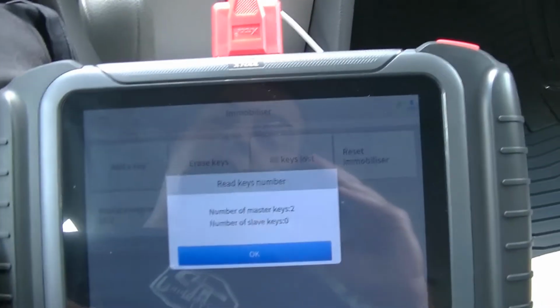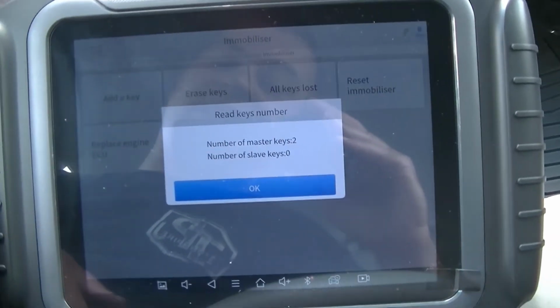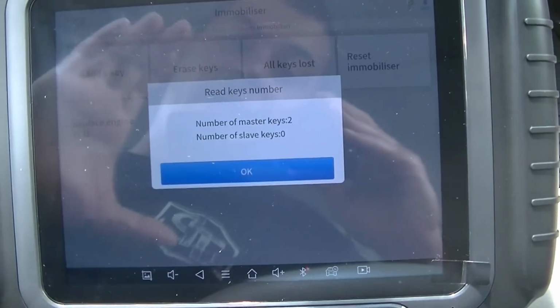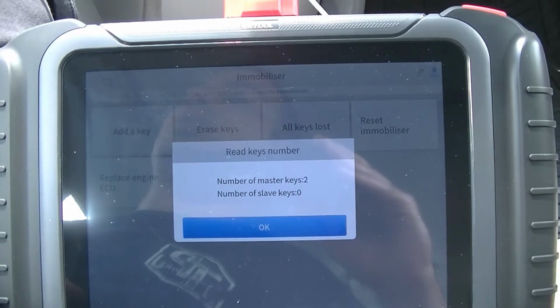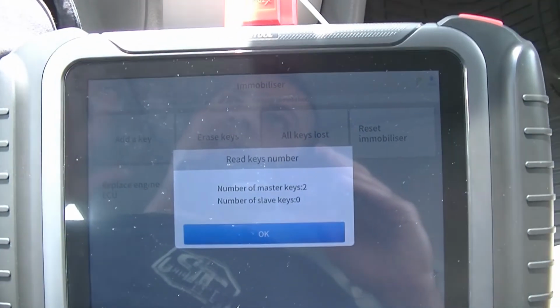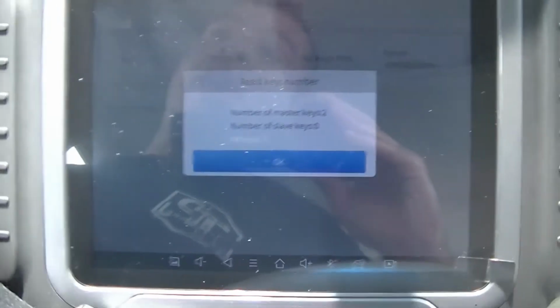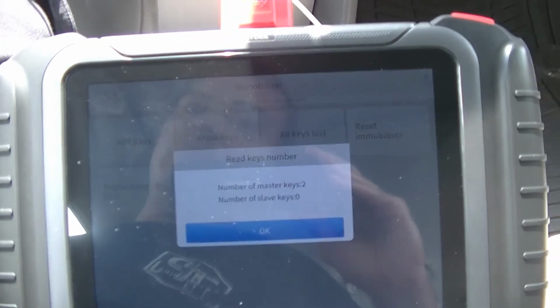Now I went a step further here, and I went to erase keys. And I erased all keys but one, and then I reprogrammed my new one, and now I only have 2 keys that will start this car. So the previous owner's keys, if they have them hidden somewhere and they find the car, they won't be able to start the car with those keys, which is cool.